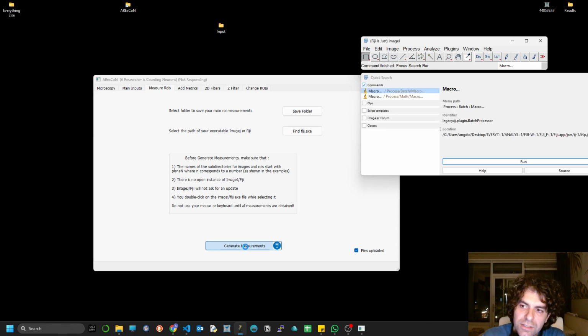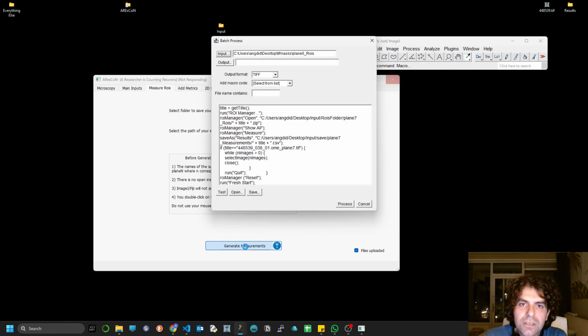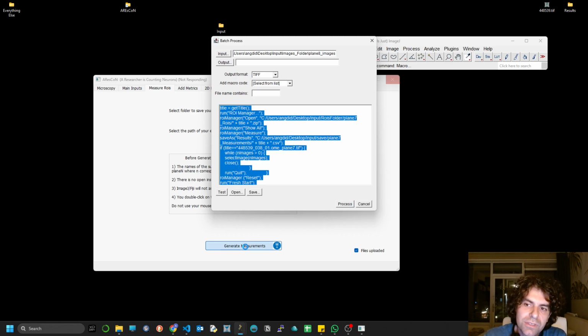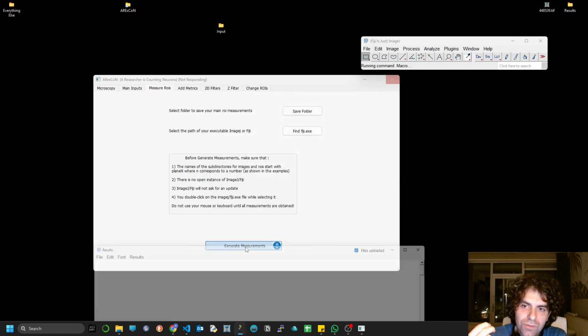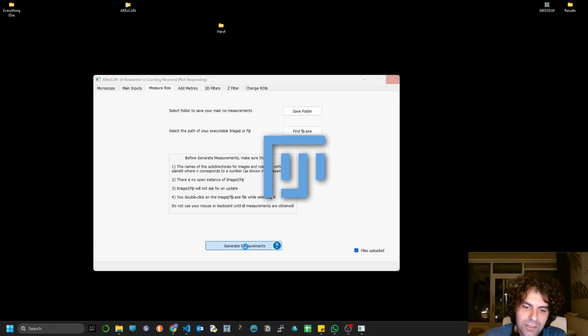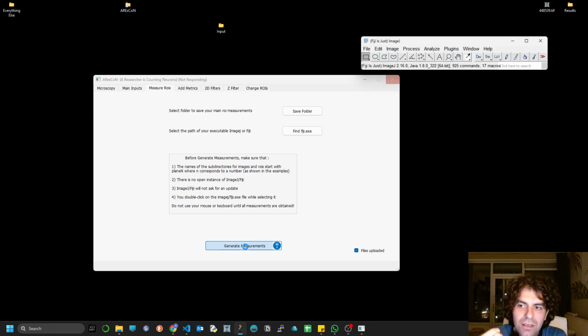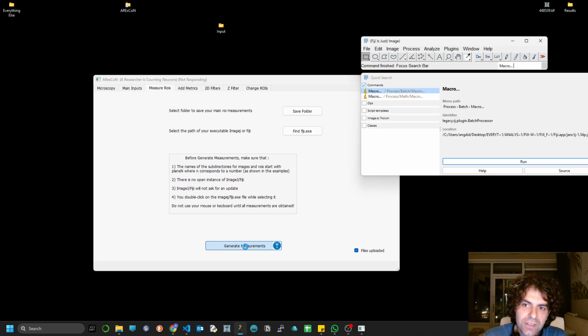You notice here there is a gap until the word macro is written, and that is the gap that I deliberately leave there, a temporal gap I mean, so that slower PCs can take their time for Fiji to open until the rest of the commands is written. I haven't made a way for the macro and the rest of the things that are typed to be typed only after Fiji is completely open.